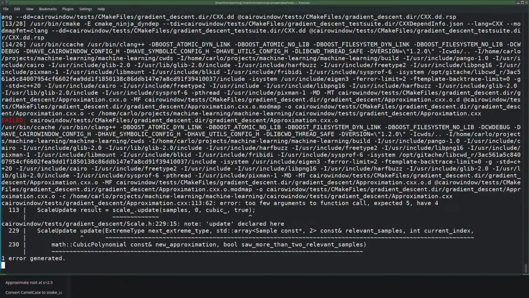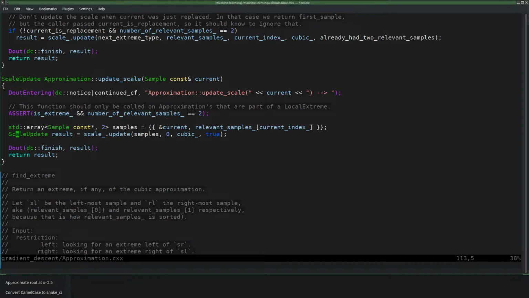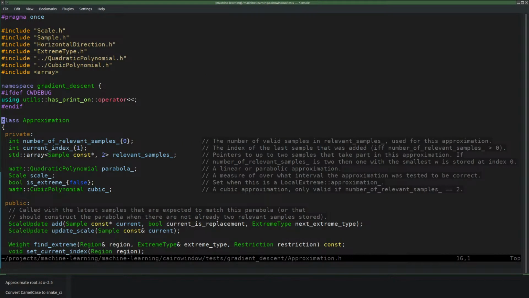Make it, make, and still it doesn't work. Too few arguments. Oh, there's another update called here. Ah, right. Approximation. That's the same bloody problem, doesn't it?